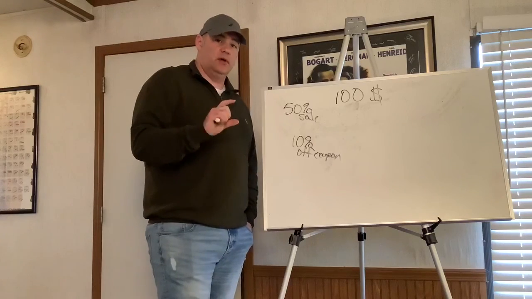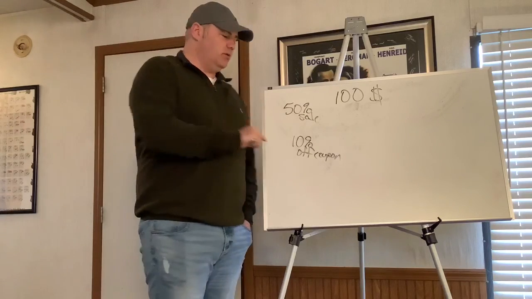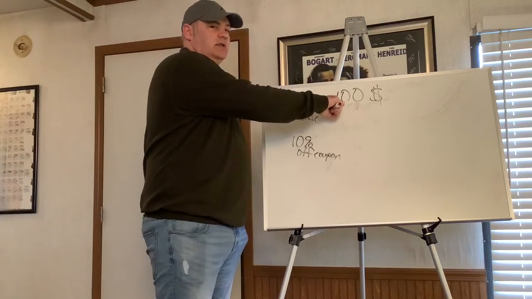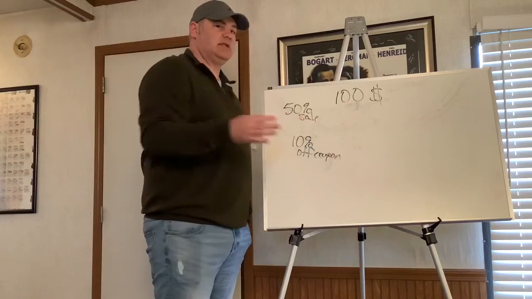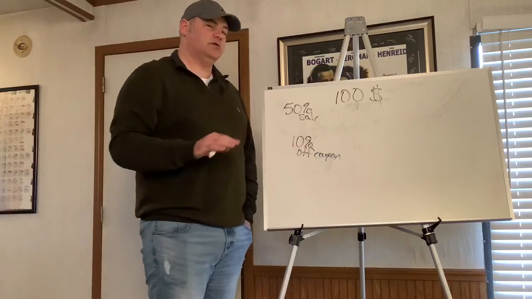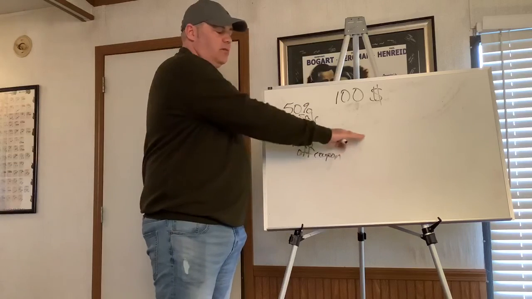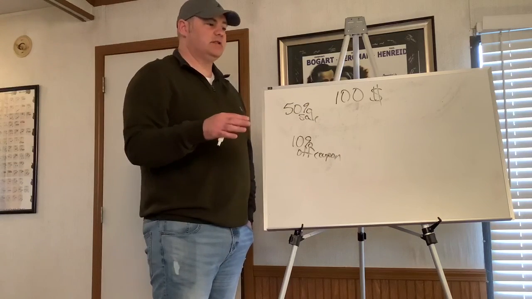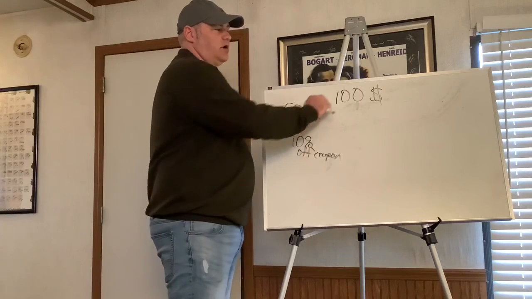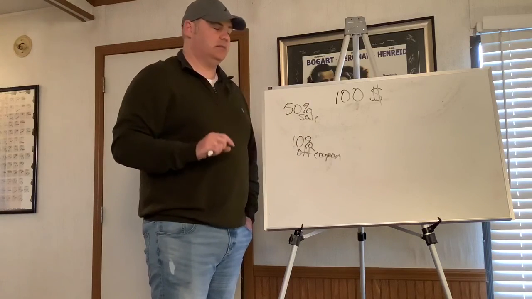Now, how these coupons work, if you notice, it's always in the fine print, is you don't get to take 10% off the original total. You don't get to use this coupon and say, hey, I get $10. That 10% of that is $10. So not only do I get the 50% off and then get $10 off, that's not how those work. It builds, so they'll take the first discount first, and then your coupon works on your total. And a lot of times too, you'll notice some coupons will say 10% off one item. Well, that works even different. If your total came to $100, but you had an item, they're only going to take 10% off one of those items.